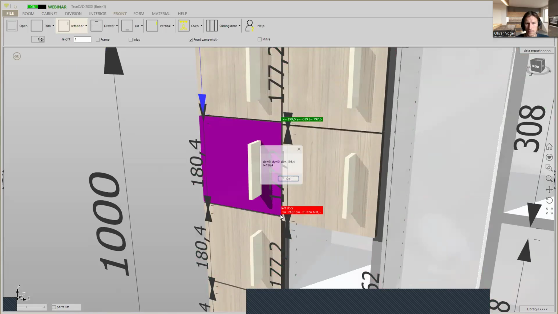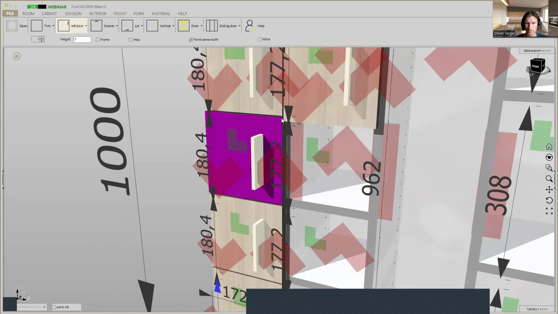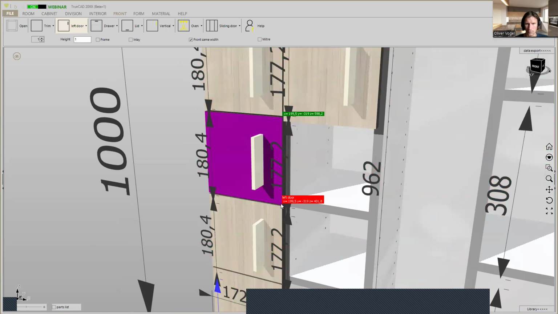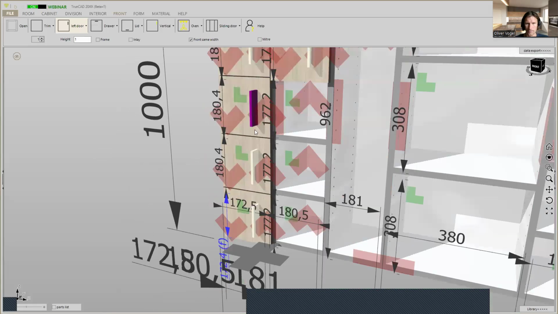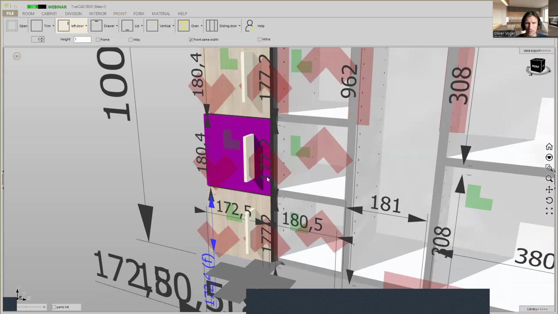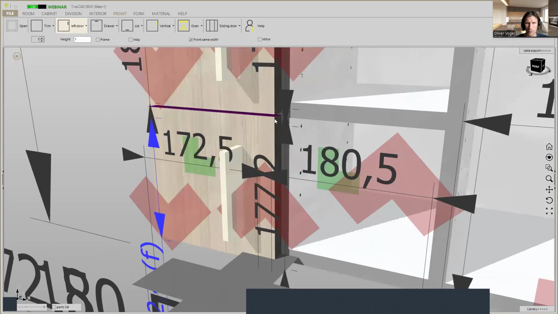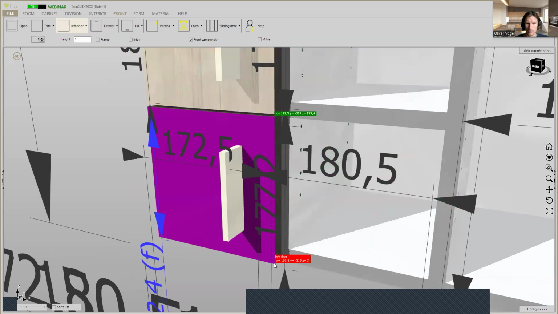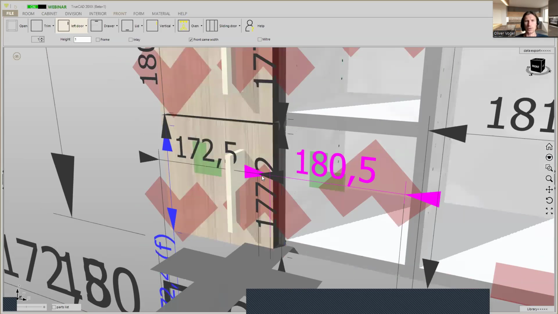Yeah, here also we have 196.4, and we do the same here. 196.4, and the bottom one as well, 196.4. So that is all right.